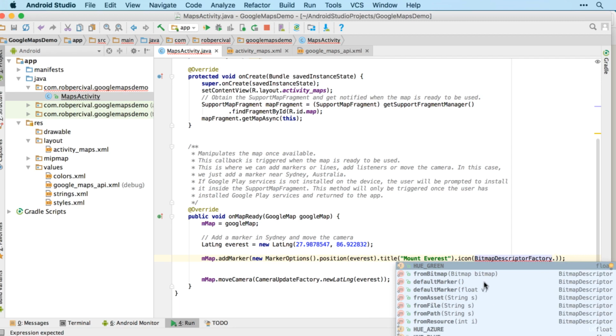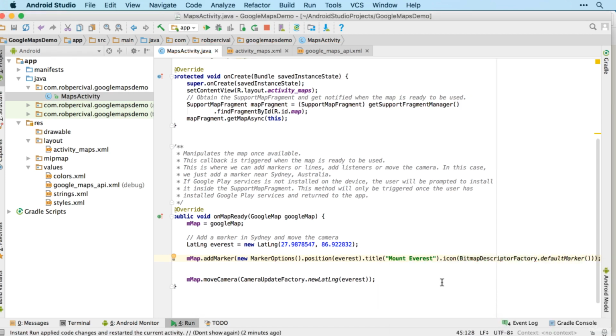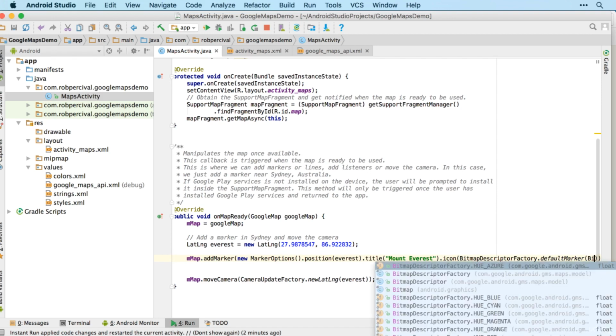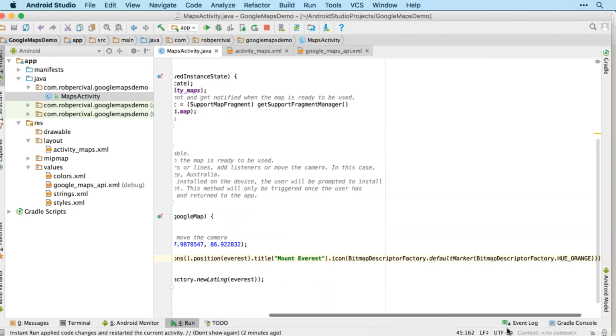And then we can choose a range of options there. We can even pick an image from a file, but I'm going to stick with the default marker and then pick a color. And we get the color from BitmapDescriptorFactory. And then you can see we've got a whole range there. Azure at the top, blue, cyan, green, etc., etc. I'm going to go for orange.